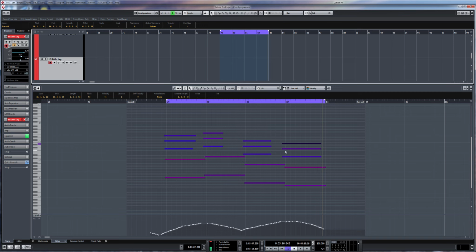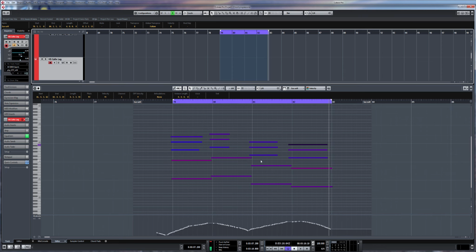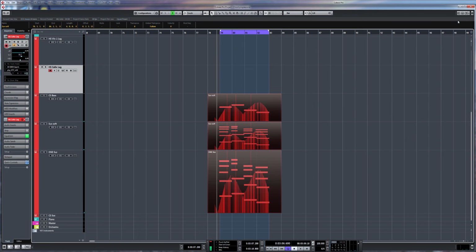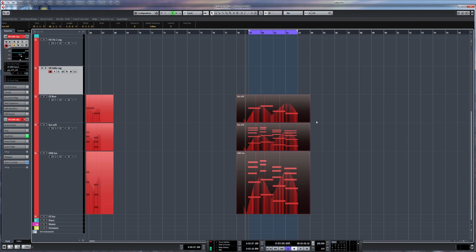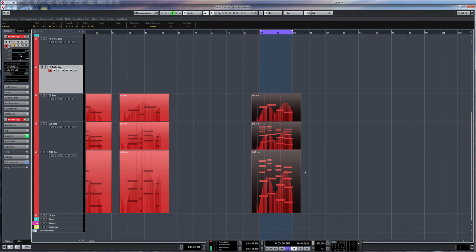Now, all of these chord progressions consist of only 4 chords. And while you can stretch them out and speed them up, for example, what if we want more than 4 chords? Let's look at some ways to extend our chord progressions. So let's use this one as an example, actually.